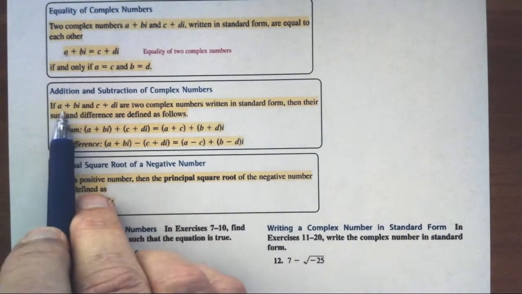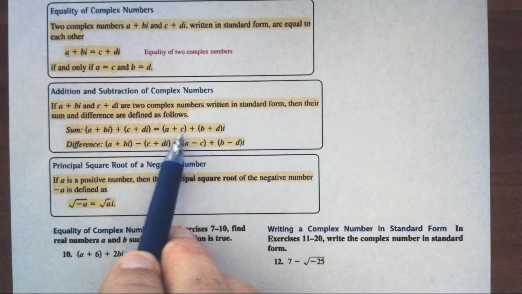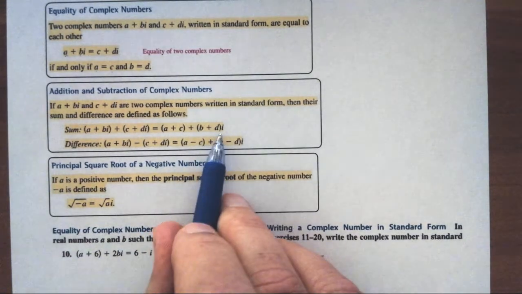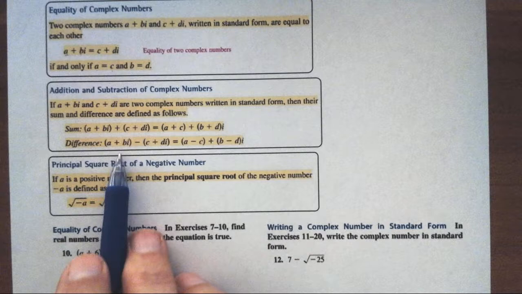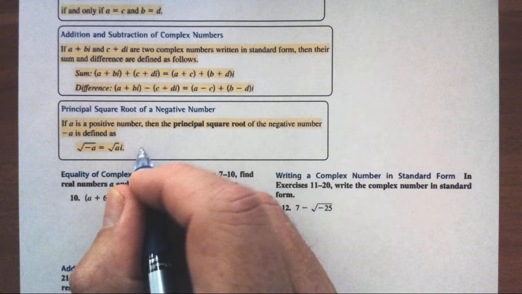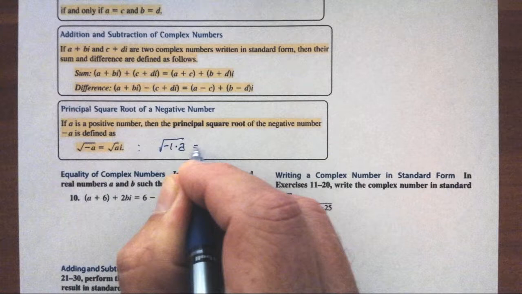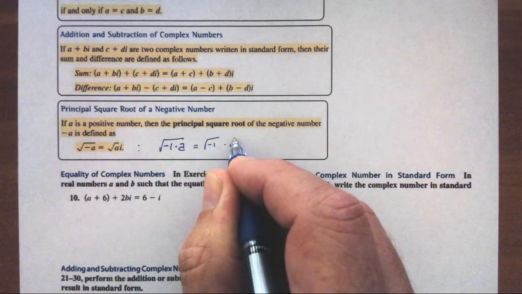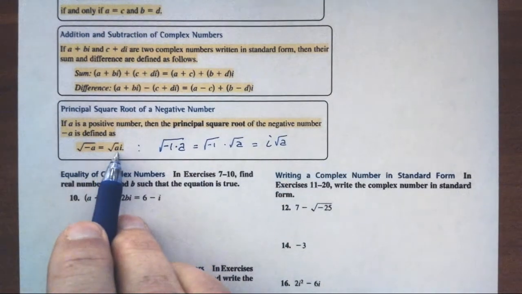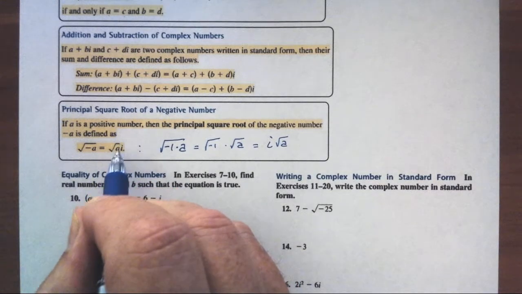Likewise, when we add two complex numbers together, we just add the real parts. So we're going to add a and c together, and we would add b and d together for some of our imaginaries. Pretty easy, and difference is just as you would expect. And because we can write the square root of -a as the square root of -1 times a, that could be thought of as the square root of -1 times the square root of a, and that could be i root a, or square root of a times i. Make certain that we don't allow this square root sign to migrate over that i.